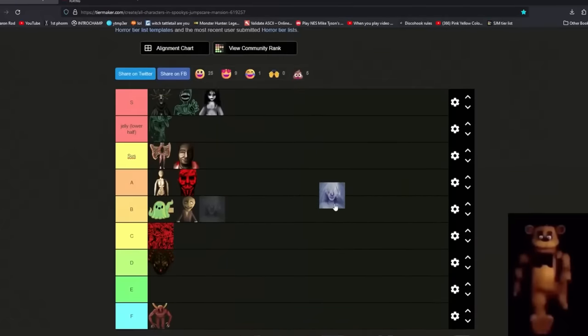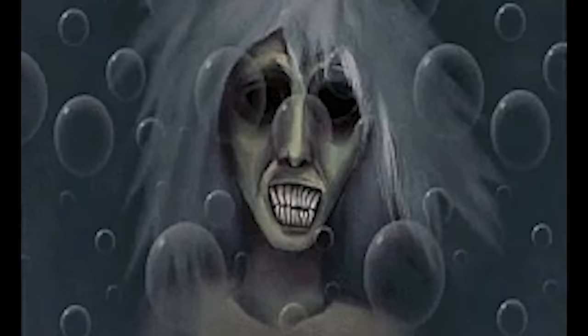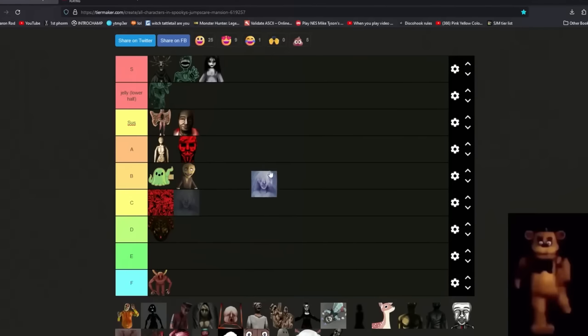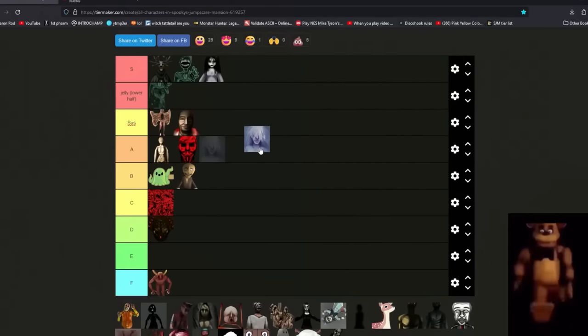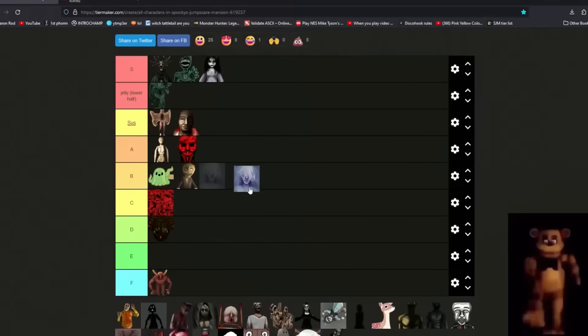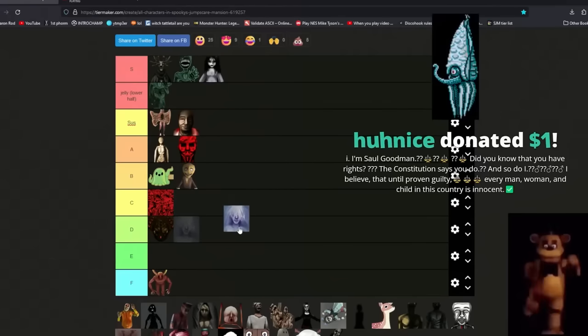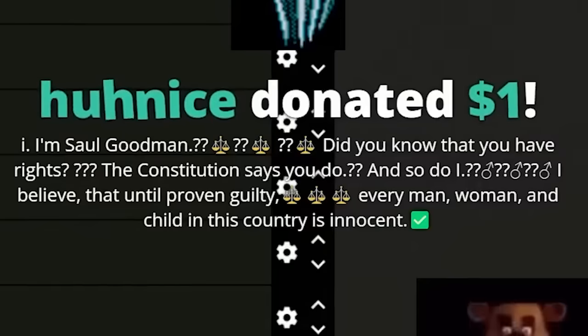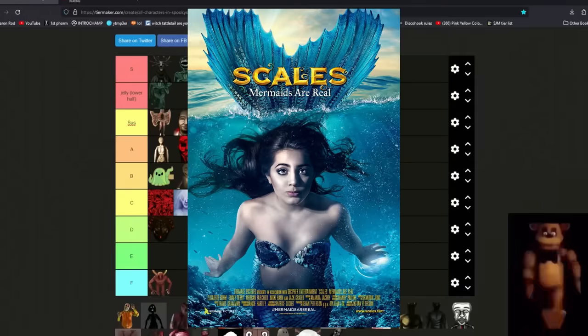Oh, this looks like we have the final one of the original specimens. The Siren. Originally, I would have put the Siren way up here. But then I started playing Endless Mode, and the endless mode really started to annoy me because she would just appear and slow you down a whole lot. It was really, really annoying. It stopped being scary at that point. I'm Saul Goodman. Yeah, so Siren, scales, mermaids are real.